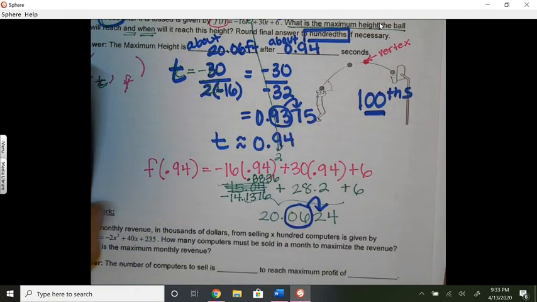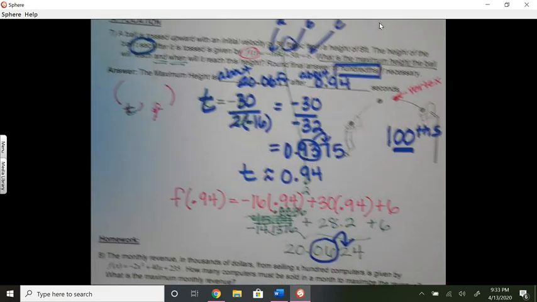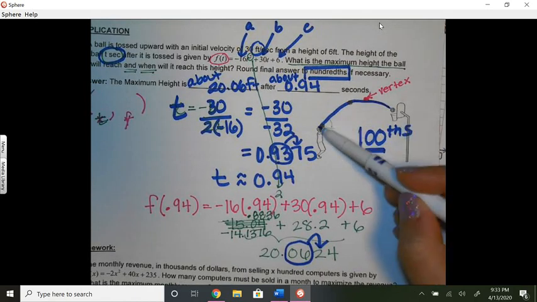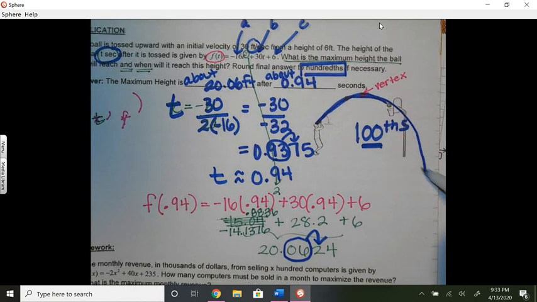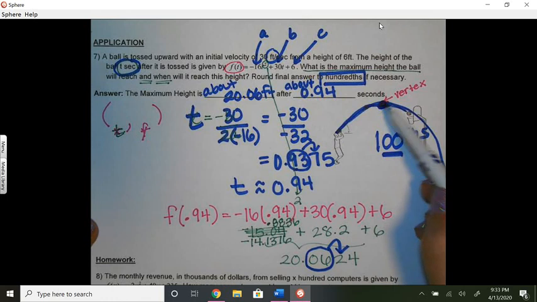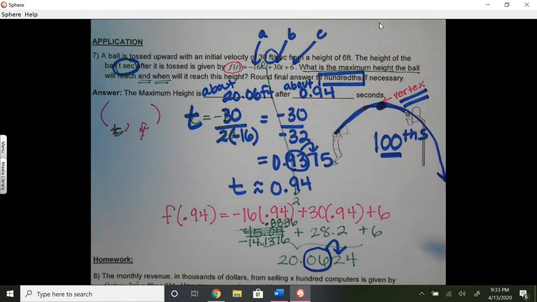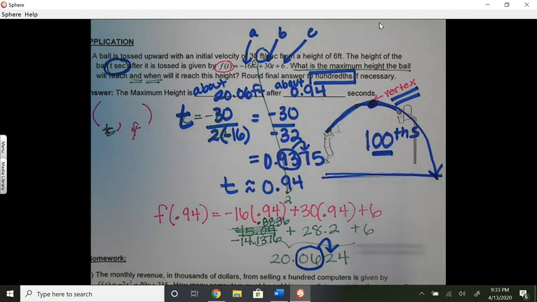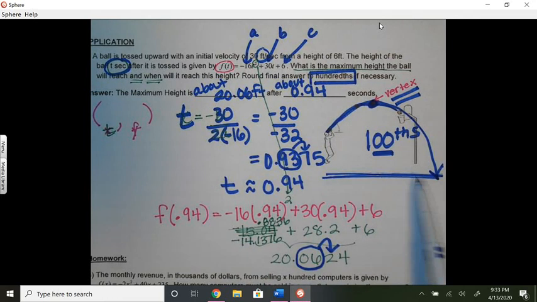Okay, so again, in any kind of application problem where you have a quadratic, so a parabola where something needs to go up and then something needs to go down, if ever it's asking you to find the highest, that's how we know when to find the vertex. If it asks us when will the ball reach the ground, then we're not doing this. Then we're setting the equation equal to 0 because the height is 0. So especially in this chapter, you want to read the word problem and see what it's asking you.